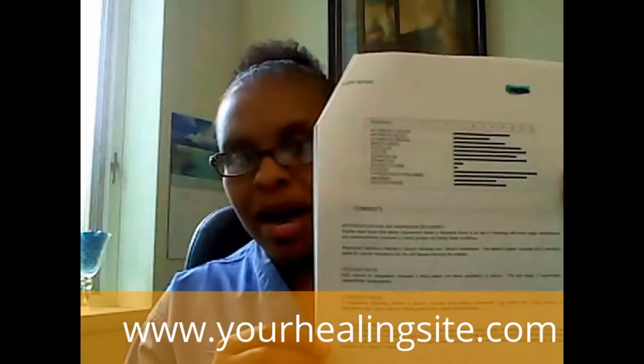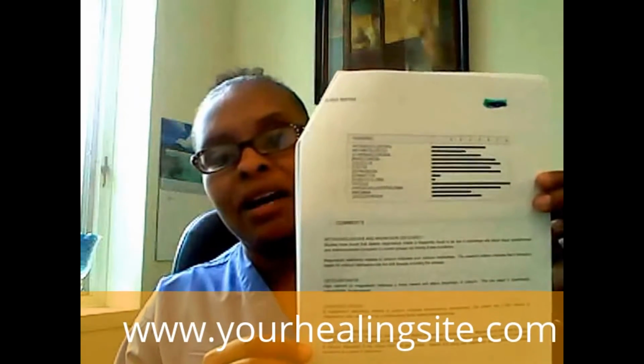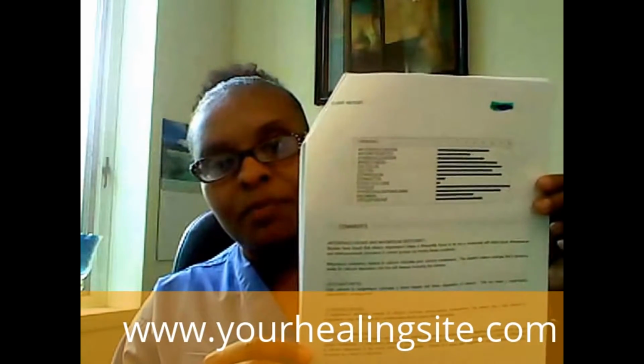So here's another hair tissue analysis, and I wanted to share with you some of the things that came up with this report. Here are all the tendencies that are going on in this person's body. Normally when a patient comes in, they express some concerns or conditions that they've been experiencing, and they want to understand why they feel that way and how we can fix it. So the hair analysis really gets to the bottom line of what's really going on with the system.